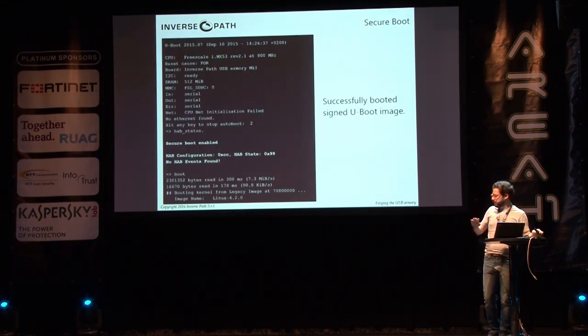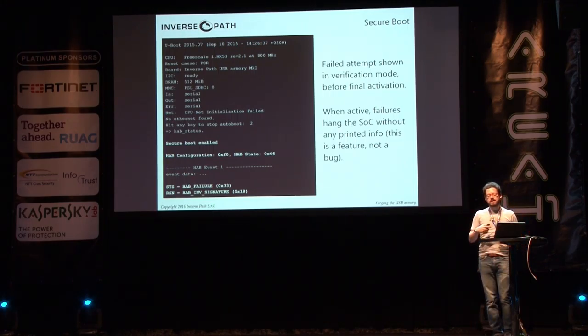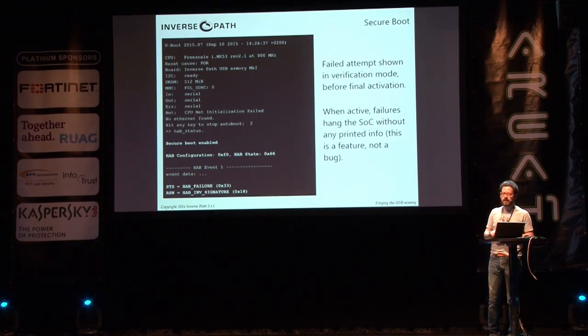So this is an example of a successfully signed U-boot image. You got secure boot enabled, no events, and this is an example of a failed attempt where we have high assurance boot failures. Now, this is done in verification mode, which means you put the device in a state where secure boot is not truly enforced, because otherwise you wouldn't see any debugging output. When secure boot fails, of course, you will not see the U-boot code at all because the system on a chip will refuse to boot the bootloader.